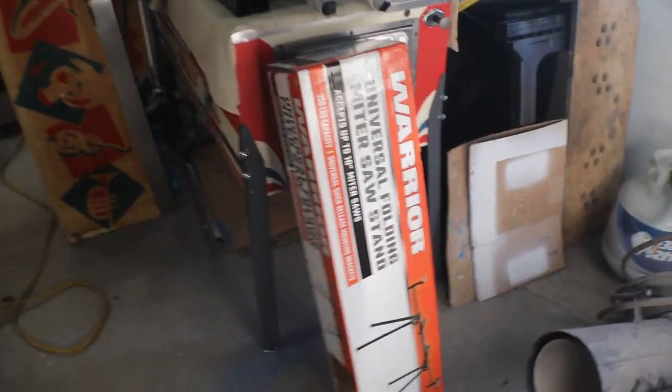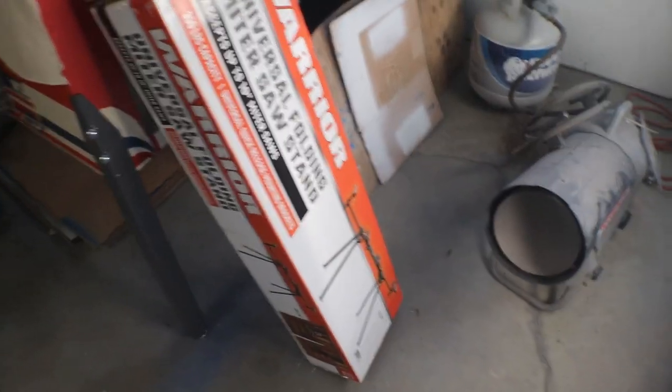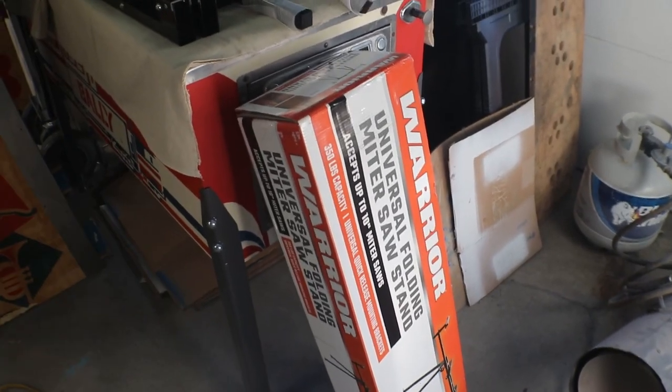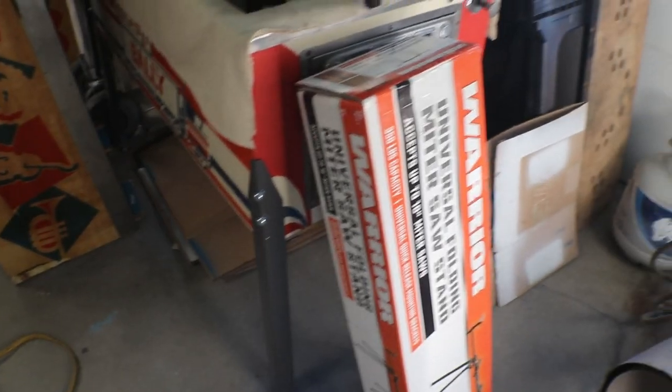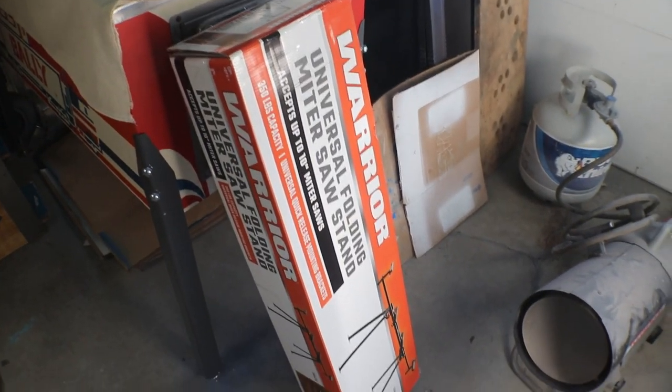I don't know what they sell for online because I wasn't interested in buying one online, one that was already done. I was just going to make one up that I like, and that way I can fold it up and put it in a corner when it's not in use.